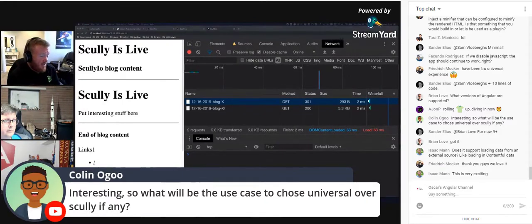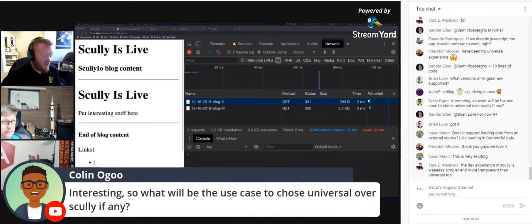And again, even in that scenario, we're adding ways where you can tell Scully, hey, don't generate the whole website. Based on this pull request, we just want you to generate routes that look like this. So don't generate every route in the app. Just generate the blogs, or just the product pages, or just the category pages, right? You can give it some targeted generating, so it will only generate certain pieces of the total. So we're adding some pieces that will make this even more compelling to use over Universal.